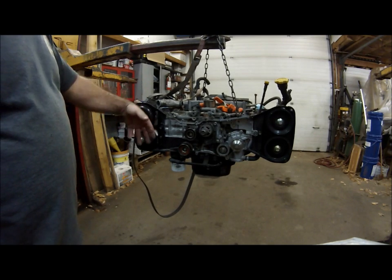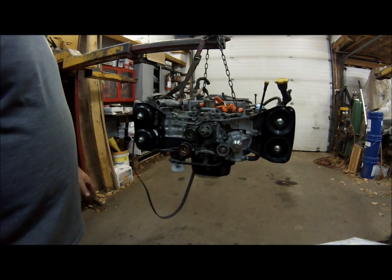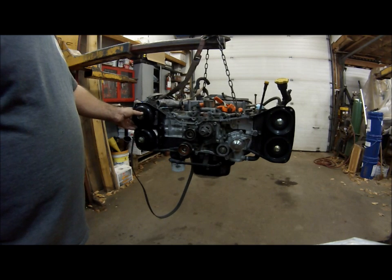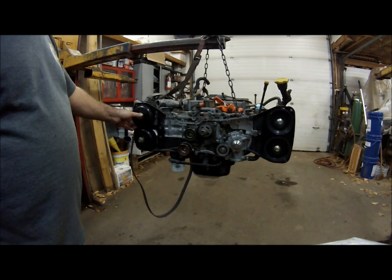When you're leaning over the car it's kind of tight in there with the radiator right there, and it's hard to see what you're doing. At least with it like this you can see what's going on. The right side cam is pretty easy to set up and hold in place.